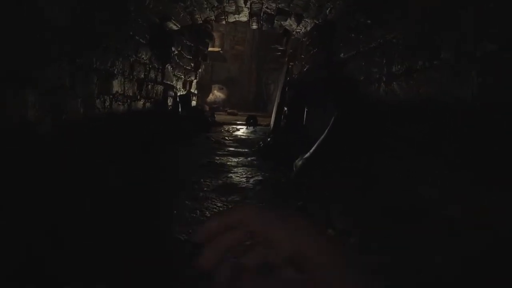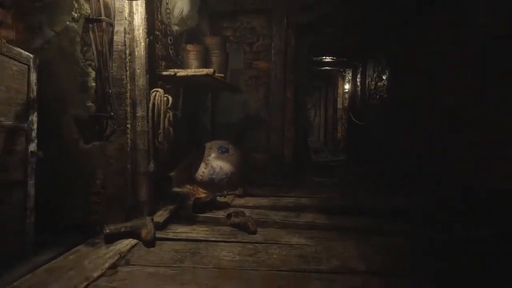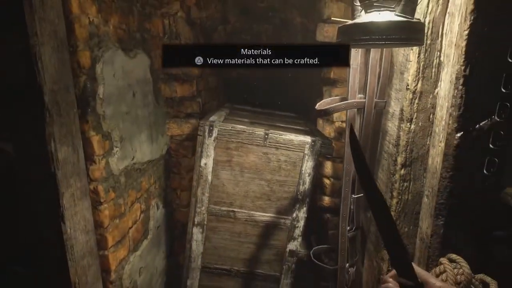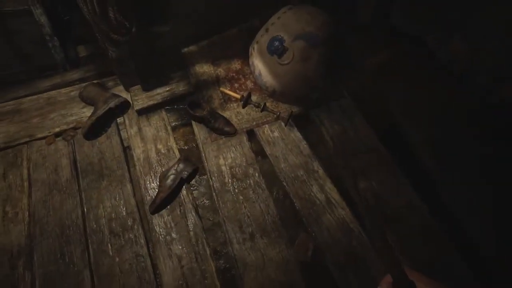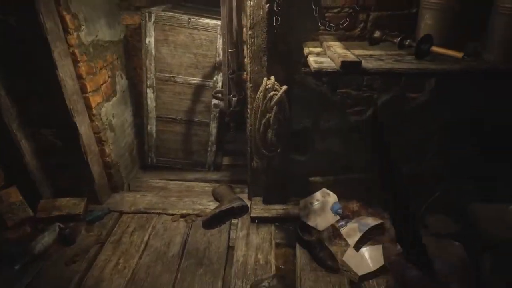So now that we have some time to look around. Oh, there we go, going into a full crawl. Rat! I wonder if the village demo is an accurate representation of this, because you start with a gun. This, I think, is a demo block. I think you're supposed to be able to go through here. What now, pot?